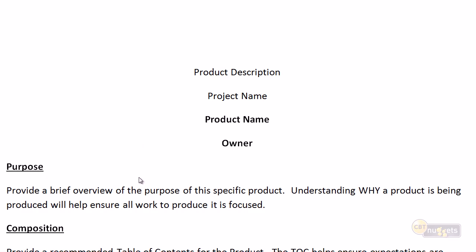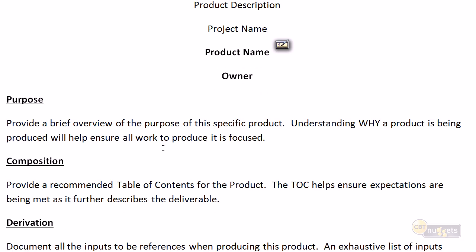This is not a formal deliverable per se in that it doesn't have a cover page and doesn't have a revision history, but it's still key that we produce one of these product descriptions for every product. We present it to the business owner, and we get confirmation that if we deliver exactly what it is that we've defined in this product description, we're going to satisfy your expectations.